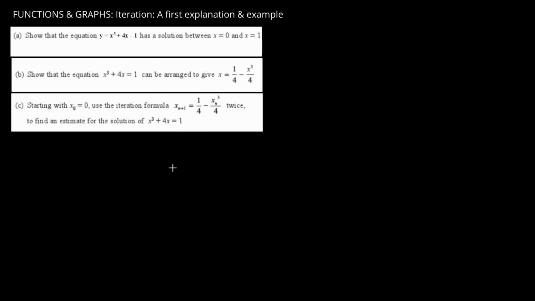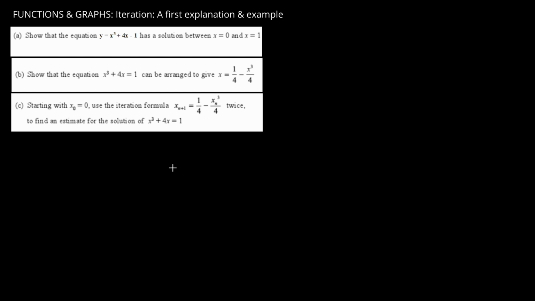Not long ago, this topic of iteration was in the A-level domain, but it's been brought back to GCSE and, well, I question that decision. I think a lot of GCSE students find the notation and this whole concept quite difficult. And this question is probably as hard as the iteration questions go. But I'll take you through it step by step, and I think you'll get it. It's not as difficult as it at first appears.